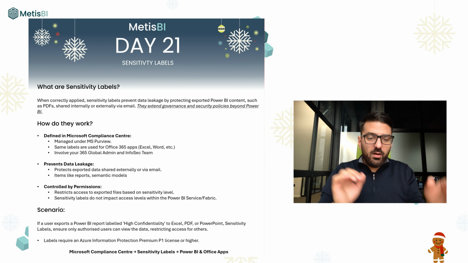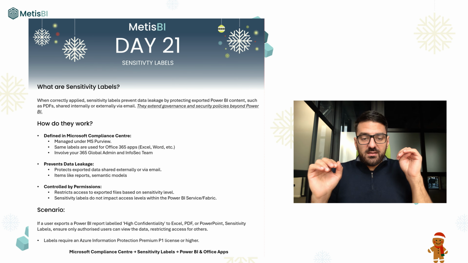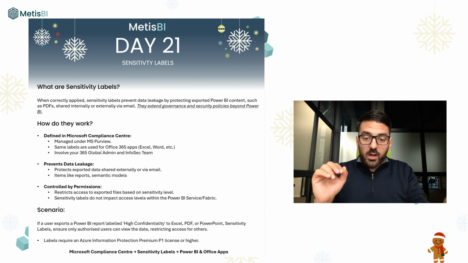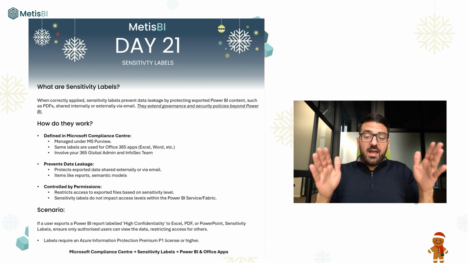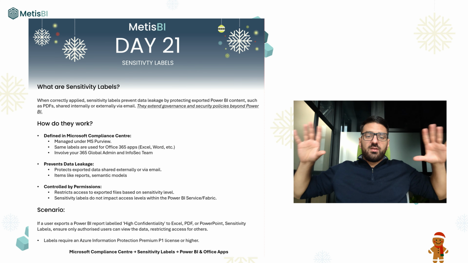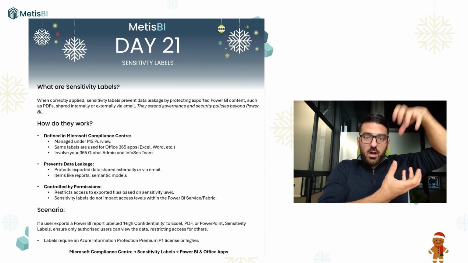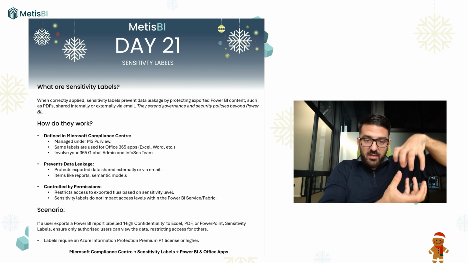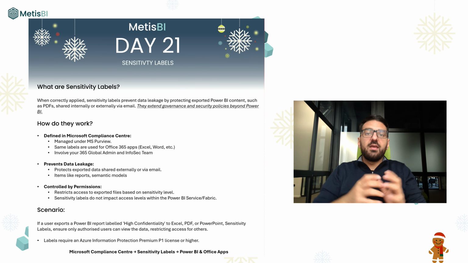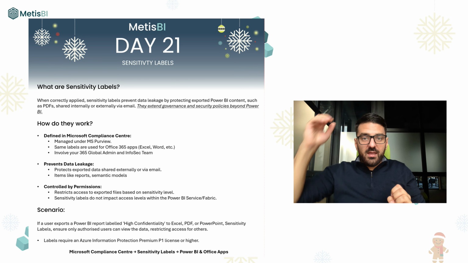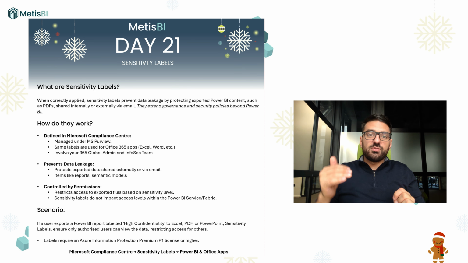The other thing I want to call out, last time I checked, you need an Azure Information Protection P1 license or higher to be able to apply sensitivity labels. And lastly, just so we can summarize it, the Compliance Center is part of Microsoft Purview; configure the sensitivity labels there. Then you go to Power BI or Fabric, I should say, in the admin portal, in the tenant settings, underneath information protection, you can then go ahead and enable it there.